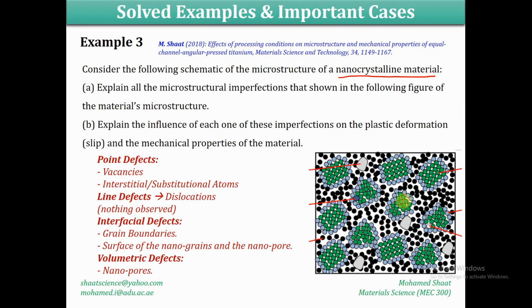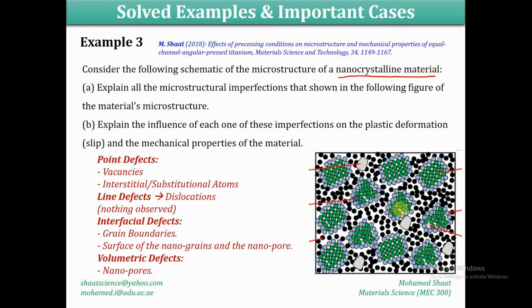These green circles indicate the atoms that are located inside the core of every one of these single grains. And these other blue atoms that are located over the surface represent the surface, the exterior of any grain. Any solid object should have a surface. It should have a bulk, this bulk or core, which is the interior of this solid object, and there should be a surface. So to distinguish the atoms that are located over the surface of every single grain, I gave them blue colors. Make sense?